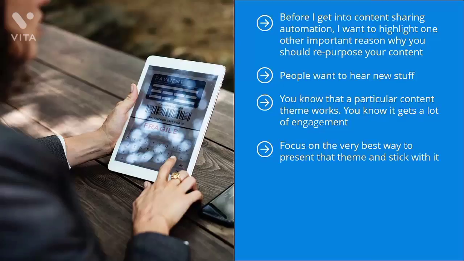Just do it a few times, but focus more on repurposing. This way, when people get into contact with your content, they can see that you are talking about something that appeals to them, but in different formats. They are more likely to pay attention. They're more likely to click through. They're more likely to share. Keep this in mind when it comes to repurposing.